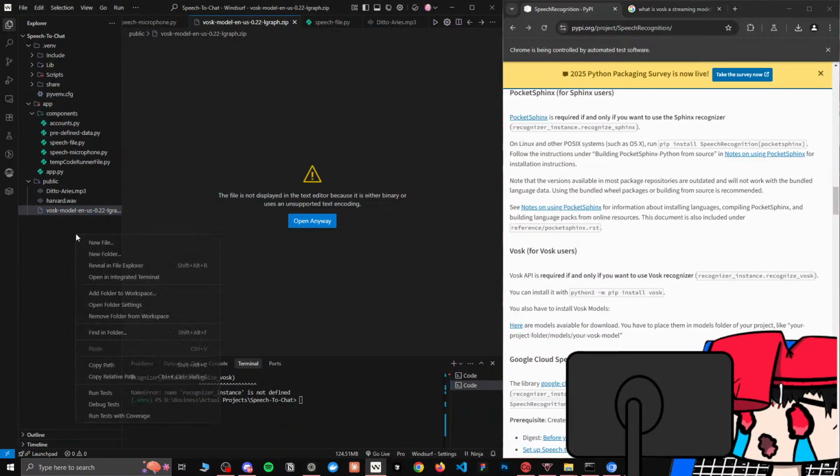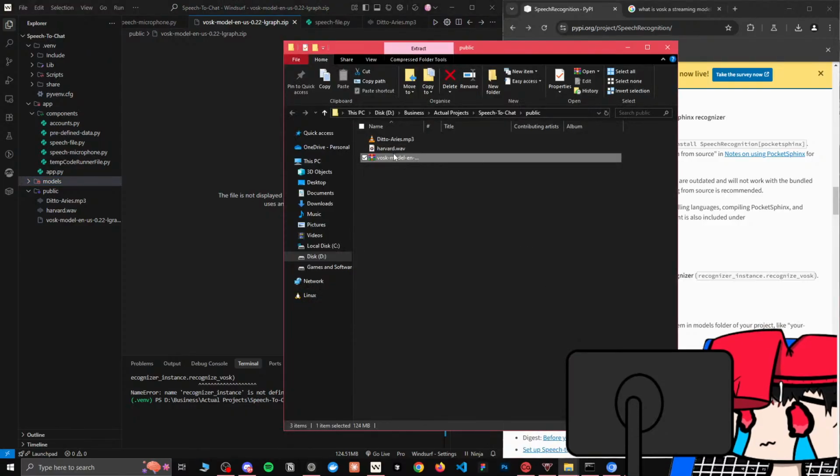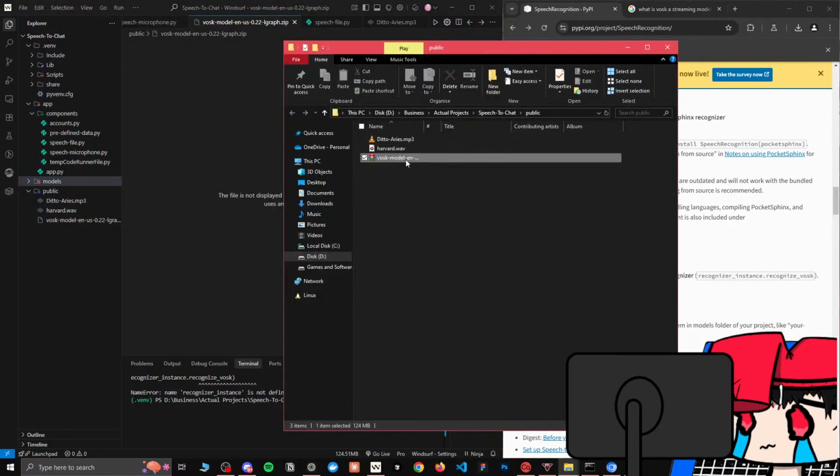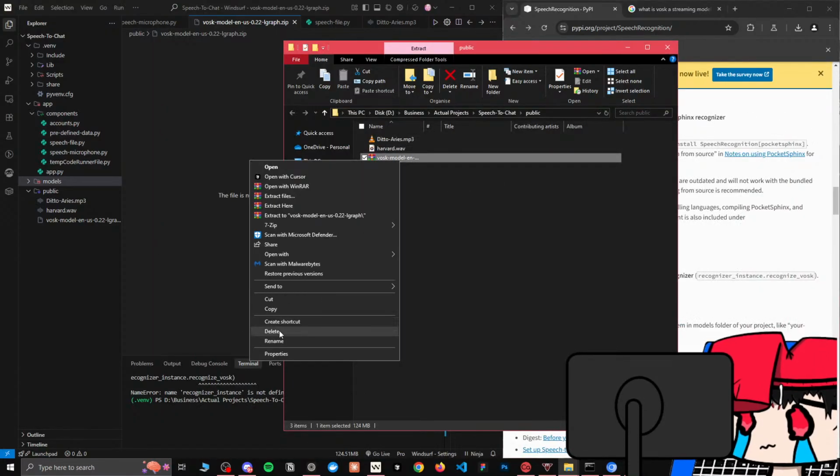Okay, your project's folder. Within my project folder, I need to create a new folder called models. Then within models, I need to extract this thing, right? Your VOSK model. Okay. Yeah, I think I need to do that.